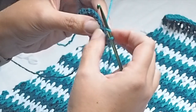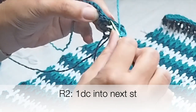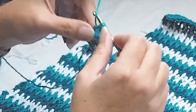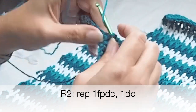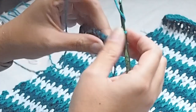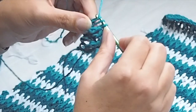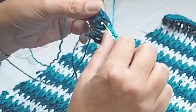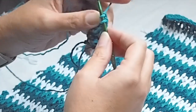Then into the next one place one double crochet. So yarn over, pull through two and pull through two. Yarn over, and again I will do a front post double crochet, and into the next one a double crochet. And you will keep this process till the end of the first row of this pattern.